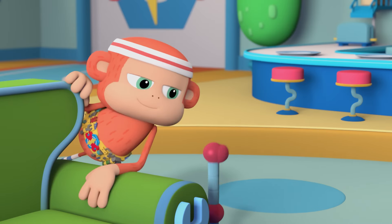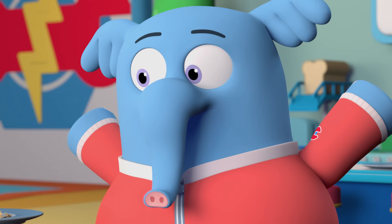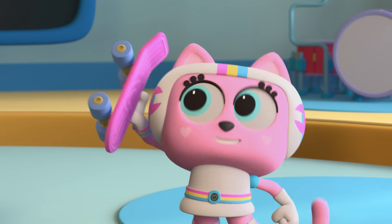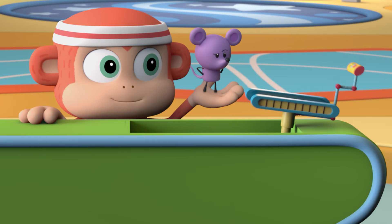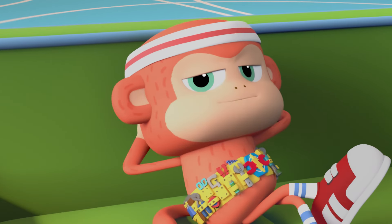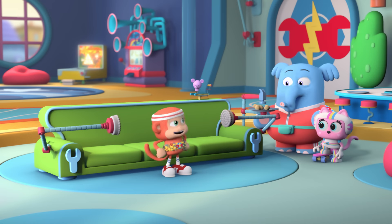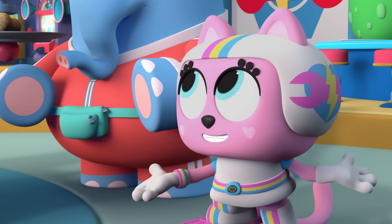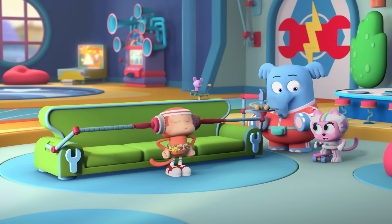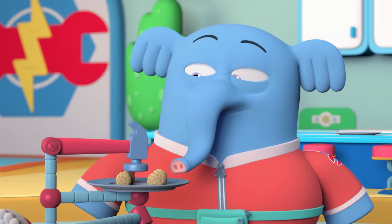Maybe we need something with more heat — watch this! Couch, activate Clark mode. Is that a peanut cracker? This new couch is delicious. Couch, activate rainbow mode. A secret skateboard compartment? Wicked! Couch, activate Tiny and Chico modes, please. Tiny Treadmill for Tiny. Get an earwax cleaner for me. Now our plain old couch is a multi-functional miracle. Multi-what-channel? Multi-functional — multi means many, and functions are what something does. Put them together and you've got a multi-functional couch that can do a lot of things. I'm learning things. And eating peanuts? Hey, I'm multi-functional too.